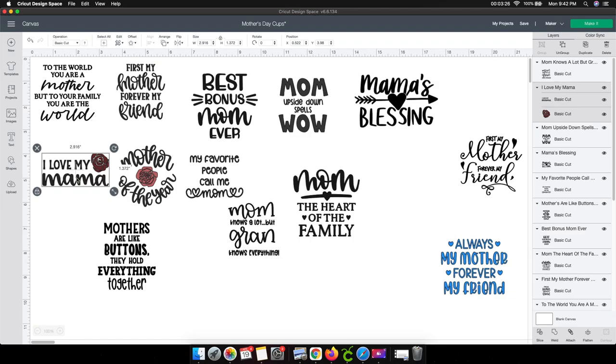So I'm going to leave it as it is, but I'm going to change the color. I really pretty much think I'm going to change it to this blue because I'm going to cut it out the same color holographic. So I'm going to go up to the color box here and then just find the blue that I was just using. But now as you can see, it changed the rose too.